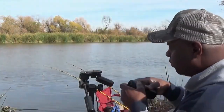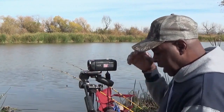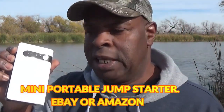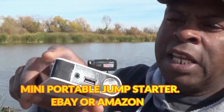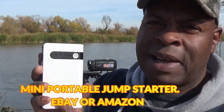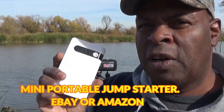The cord, I plug it into a battery, and the battery that I use is this battery right here. I get these off of eBay for about $35-40, and you can charge this battery back up. It's also got a flashlight to it, but I just use it to power my cameras.